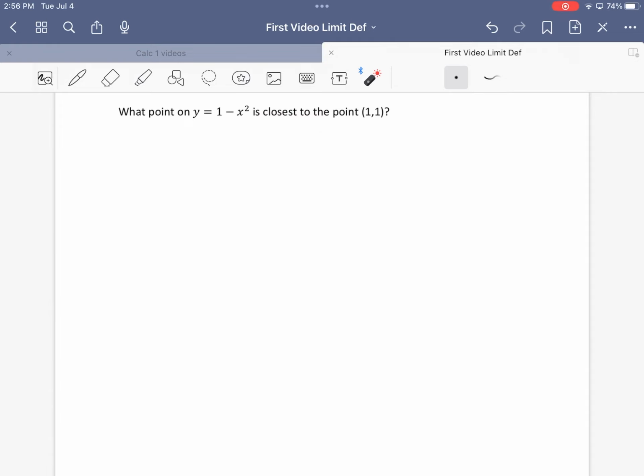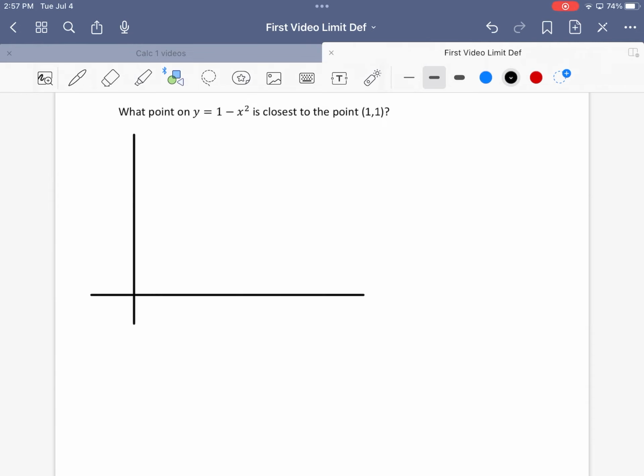All right, so in order to start this, what I'd strongly urge is, when possible, start with a basic sketch, or even go into your graphing calculator or Desmos and start with a graph of what you're thinking about here. So in this situation, we have something like this. Okay, so let's say that this is 1, and this is 1 here. And so we have this function here that is going to look like this.